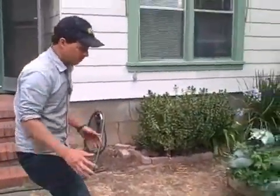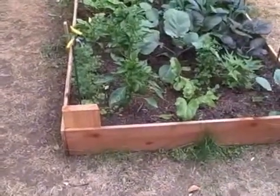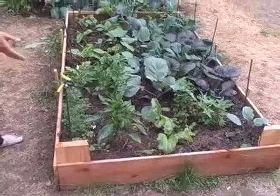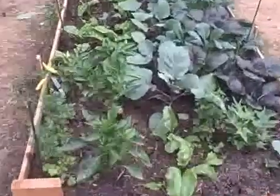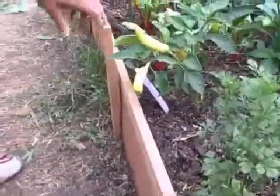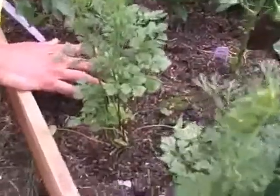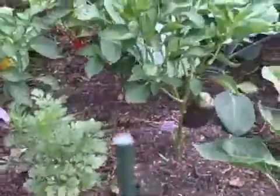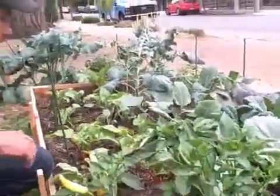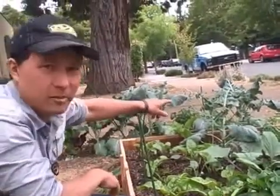That's all edible. Over on this side of the yard, it looks like they've done the more conventional thing and built some raised beds. They're just using standard redwood fencing and some 2x6s, 2x4s on the corners, and some small stakes pounded in. It looks like they've enriched with the nice Sonoma compost, and they have things like cilantro and peppers and chard and mustard greens and collard greens and some broccoli that's getting some bug damage.